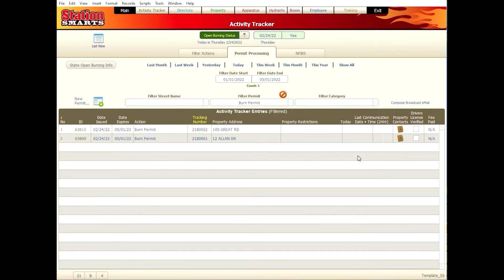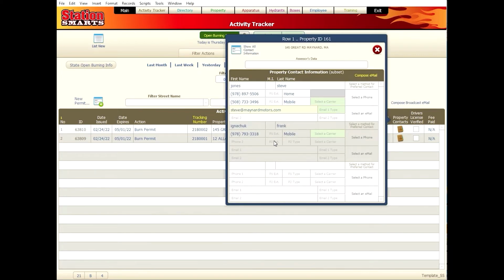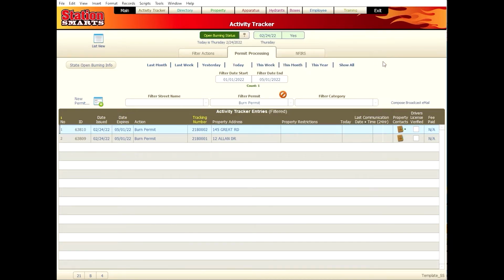In this burn permitting tab, we can record the property information for anyone that's at that address. We can send out a message just to them. We can also send out a message to everyone listed in this view. It'll automatically collect their information and send out a pre-created Outlook email that we can modify and then send.